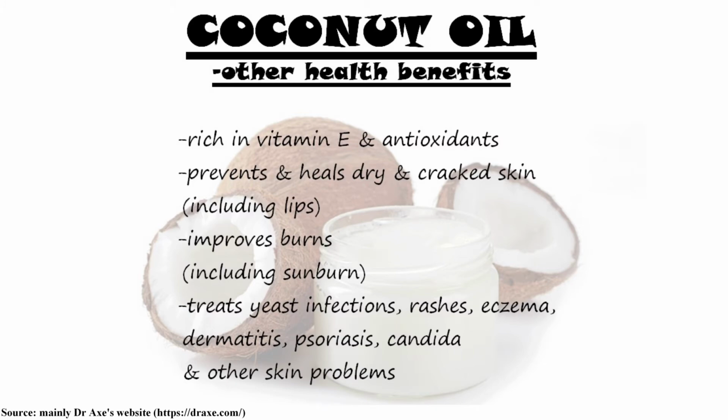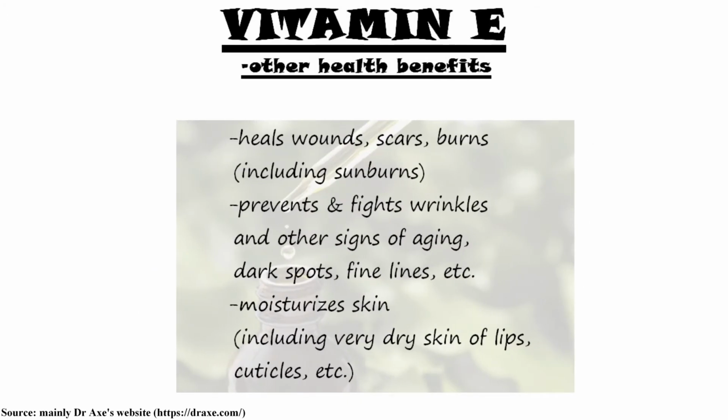And as for the next ingredient, which was coconut oil, it's also rich in vitamin E and antioxidants, but it also prevents and heals dry and cracked skin, including obviously lips. It improves burns, including sunburn, but it also treats yeast infections, rashes, eczema, dermatitis, psoriasis, candida, and lots of other skin problems. Vitamin E, guys, is also known to heal wounds, scars, and burns, including sunburns, prevent and fight wrinkles, and obviously all the other signs of aging like dark spots, fine lines, etc. And it's obviously also known to moisturize skin, including very dry skin of lips, cuticles, etc.